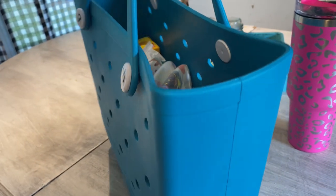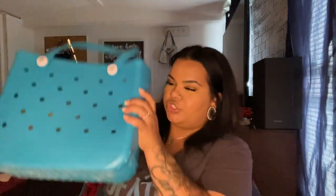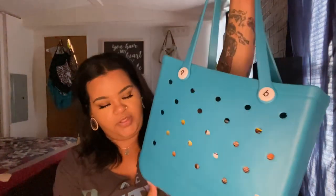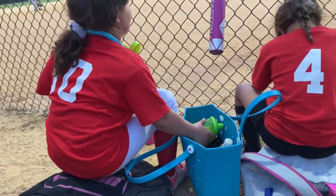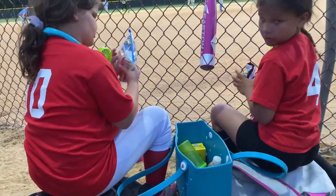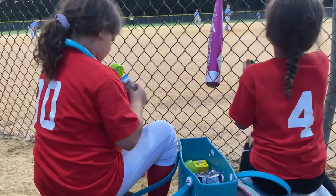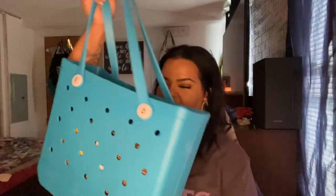This is the medium size — they didn't have the large in this blue color, but they did have it in other colors. When I got it, one of the straps was twisted, but I just popped out a little plastic thing and straightened it up. I love this bag. If you're trying to be bougie on a budget, here you go. It'll be great if you're a sports mama like me — days at the beach, the lake. We recently got a new boat so I'm planning on packing this for river or lake trips.